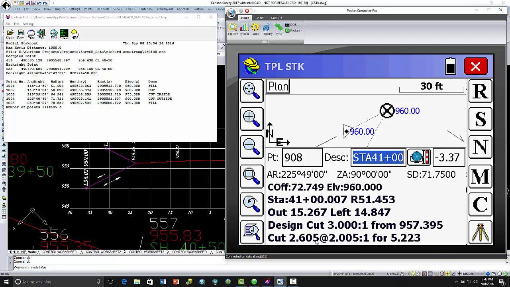And oh, you know what it is? I calculated that point for a 2-to-1 slope, but you can see its design cut is 3-to-1. So it's telling you to go out to that location that's at 3-to-1 because we put in a user-defined slope, not a 2-to-1 slope that was designed and input for the template design. So proof positive that it did work.